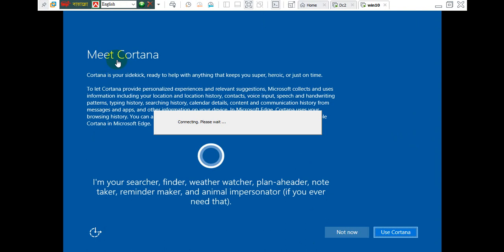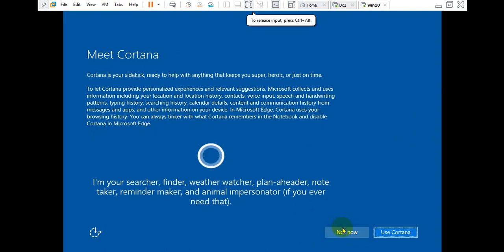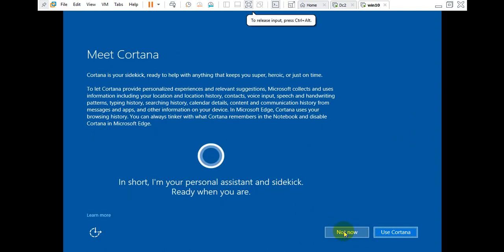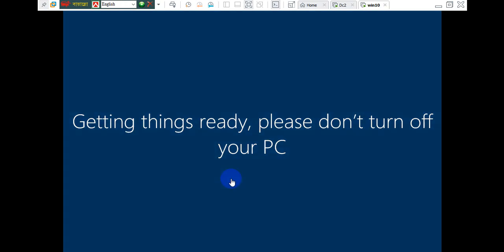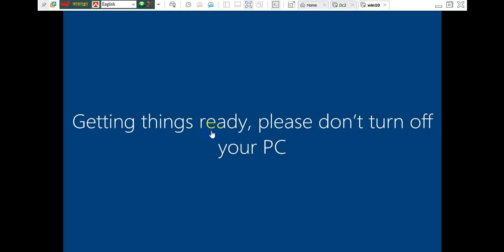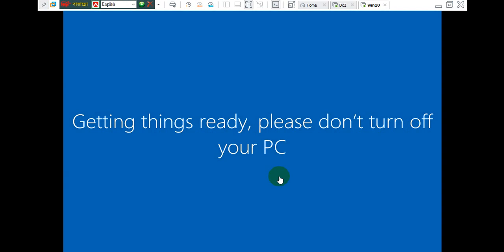We can see Meet Cortana, not now. Cortana is not needed. You can see the installing process successfully finishing in a short time. Then get things ready, play start, turn off the PC.